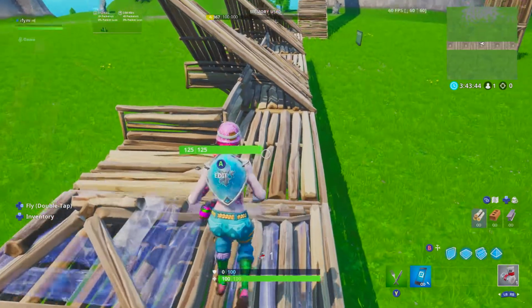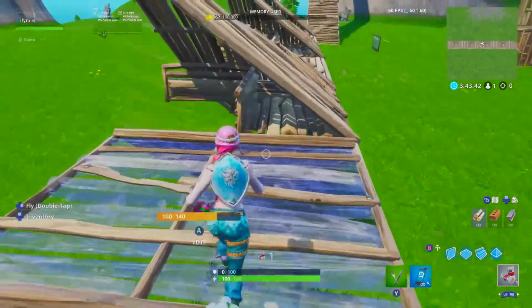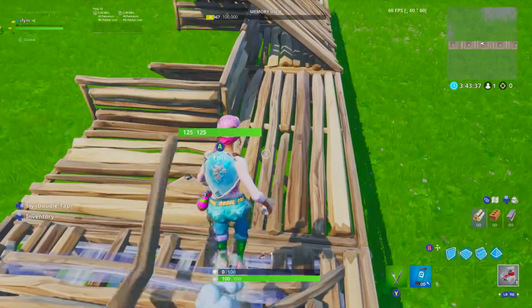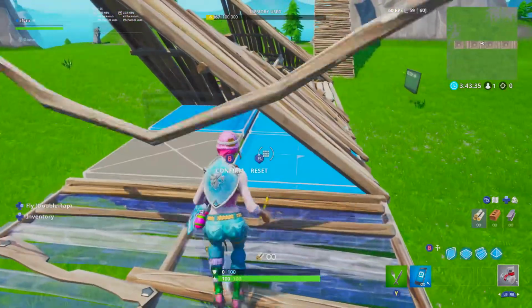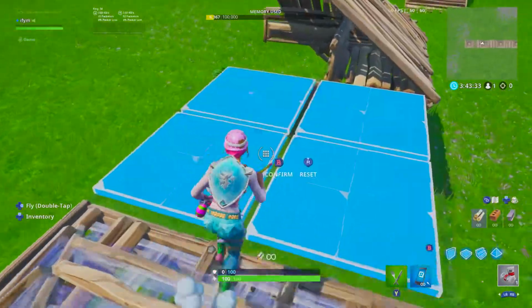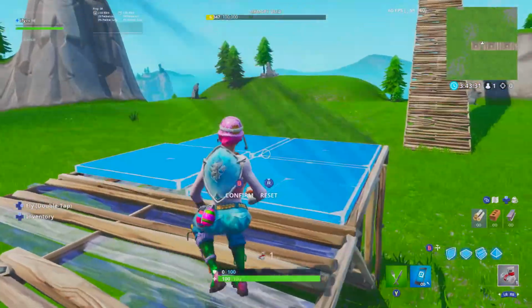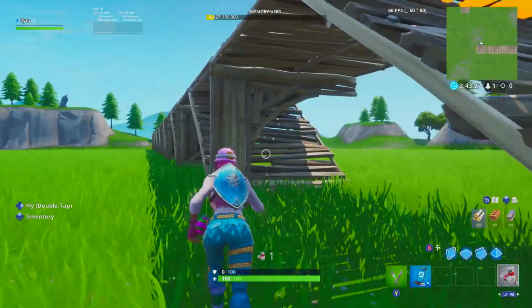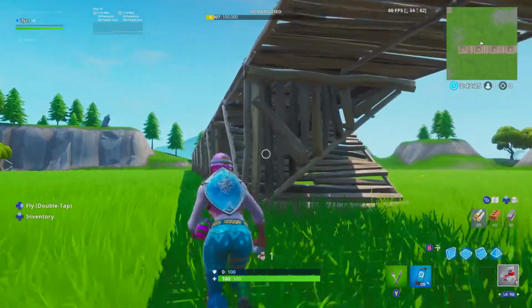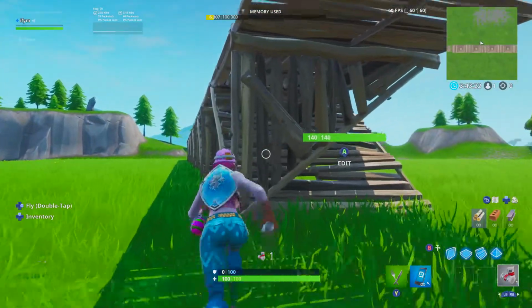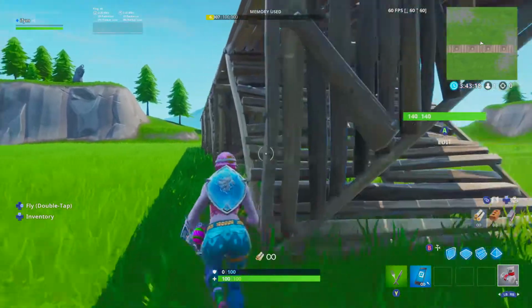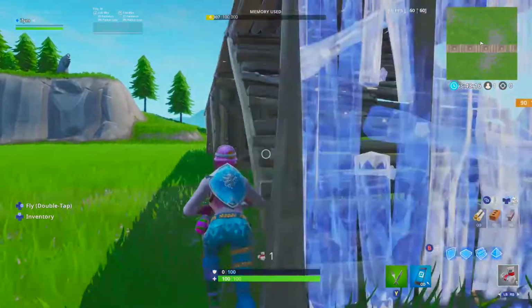Instead of having to think, oh, what buttons do I need to press to get on top of this, or having to slow down and then you lose track of your enemy because you're focused on something else, this allows you to quickly, without even thinking about it, just reset your builds and then drop down here. My goal is to just run through here without ever stopping the pace of my character, and to confirm and reset all of these edits.